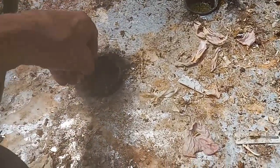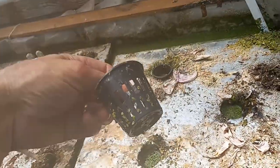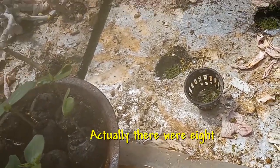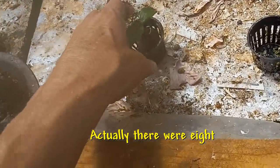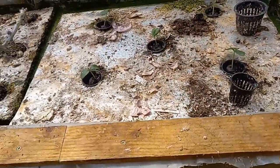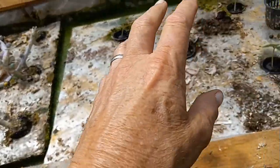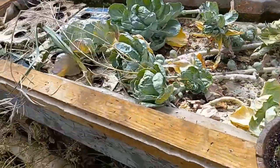Here are those cucumber plants. What we're going to do is plant them right in here — you can see the cucumber vines — and we're going to have a space here where these are eggplant, and they're not doing too well. The way I'm going to do this, I've got these net cups, and I've got seven — actually eight — of these. You see the roots on the outside of that, they're looking pretty nice. So I'm going to put all eight of these in here.